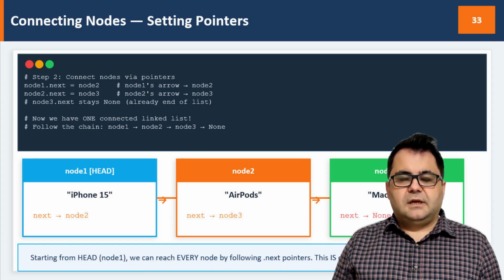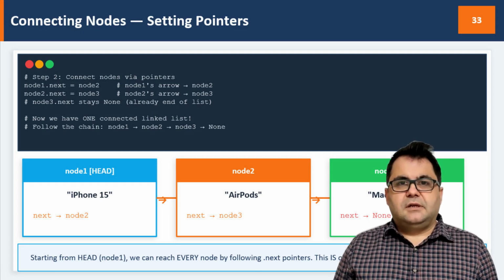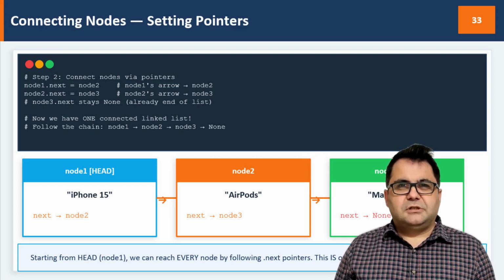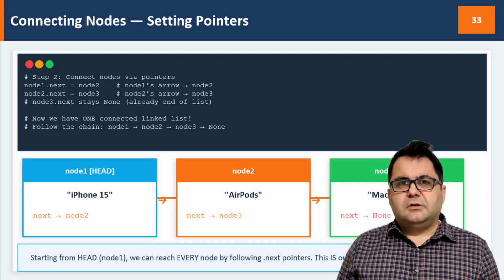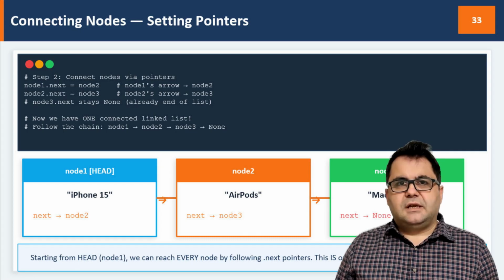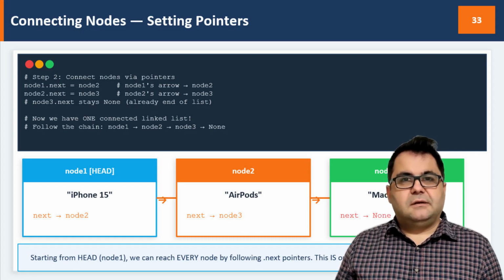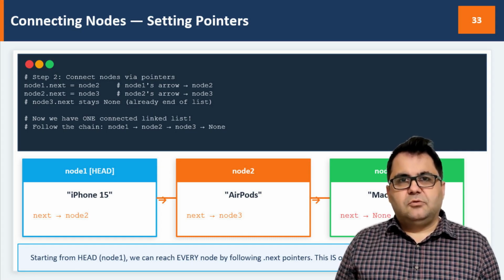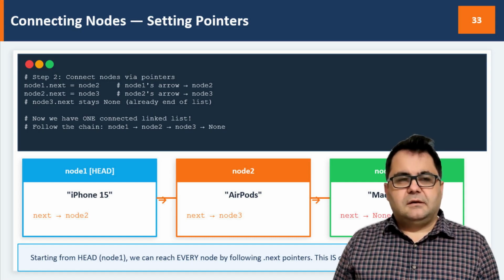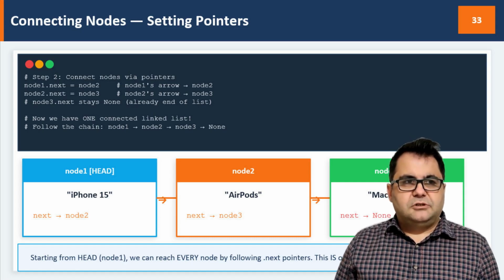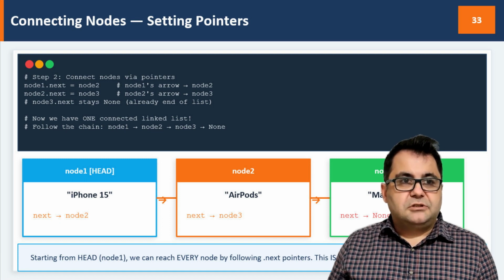Let's code the ShoppingCart class. Docstring: a shopping cart implemented as singly linked list. Provides O(1) insertion at beginning. The init constructor sets self.head equal to None, initially an empty cart, no first node. It sets self.size equals 0, 0 items. When we create a cart with head pointing to nothing and size 0, this is our starting point.